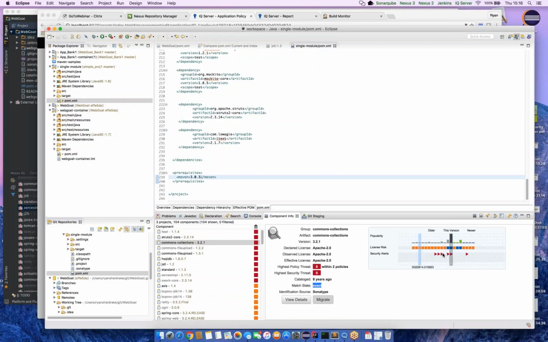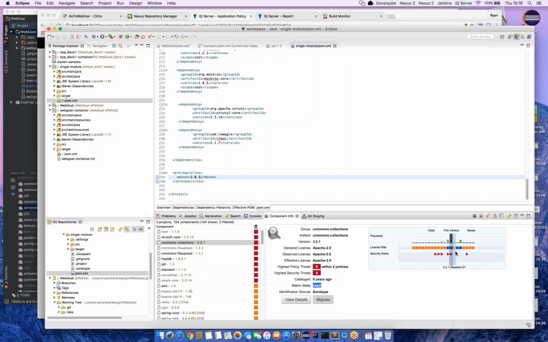We've got the license risk, and then we've got the security alerts throughout the various releases of this component. We can see also that there are newer versions available here. So this particular component actually went vulnerable in 2015, having been very good for 7 years or so. Then there were some very rapid patches put out there, one by Atlassian and one by Red Hat.